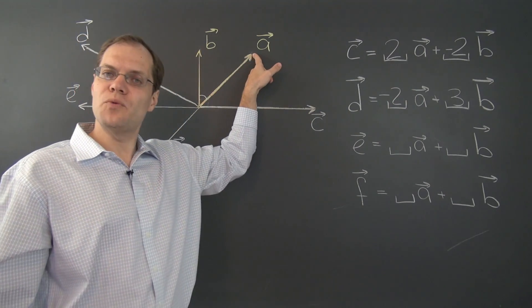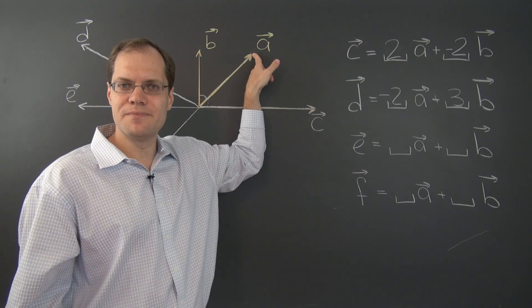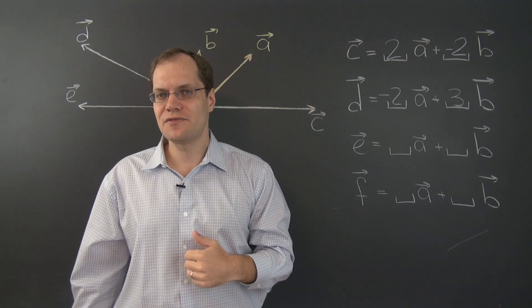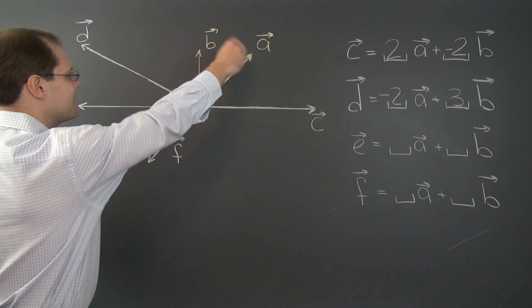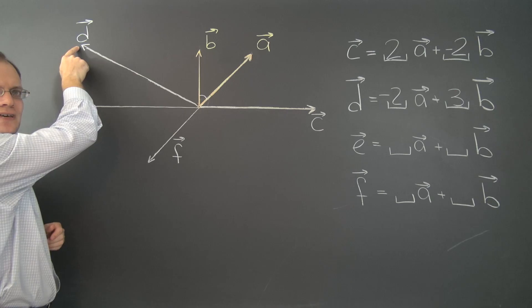And we determined that all of those vectors, the tips of all of those vectors, lie on the line connecting the two vectors. And when all of the weight went into one coefficient and not at all into the second, we would be right at one of the vectors that got the entire weight, that got the coefficient of one. And at the opposite end of the spectrum, when that coefficient was zero and the other coefficient was one, we would be at the tip of the other vector.